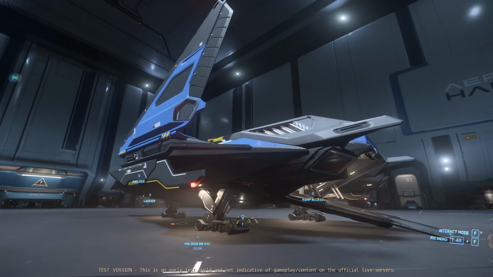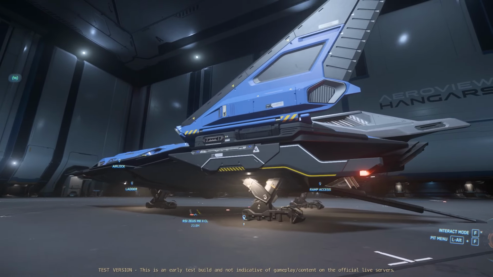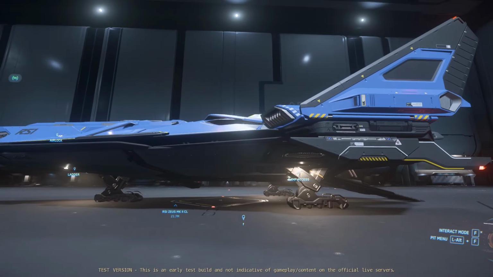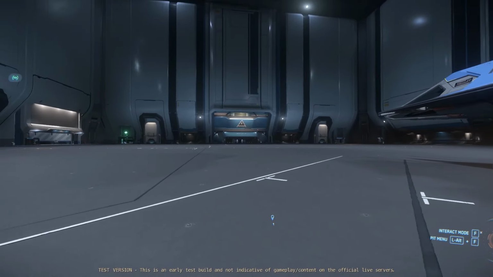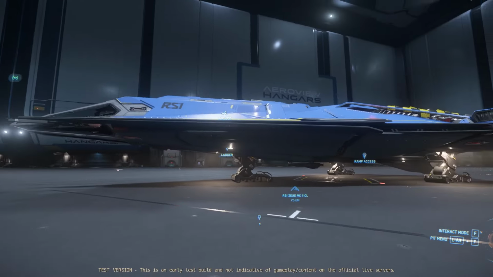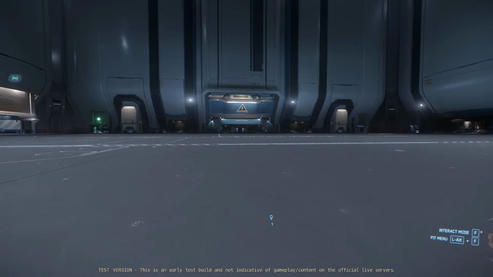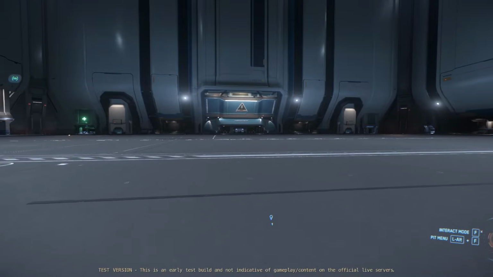And we'll fly this thing around, so you will be able to see it in flight. But I want to focus on the main aspect of this ship and what everyone's going to be buying it for, which is cargo, and it's moving cargo around. So it can hold 128 SCU, I think, which is a little bit more than a Constellation.